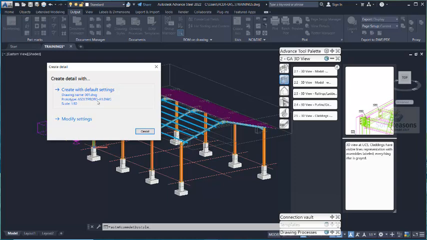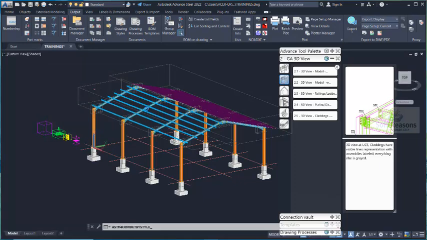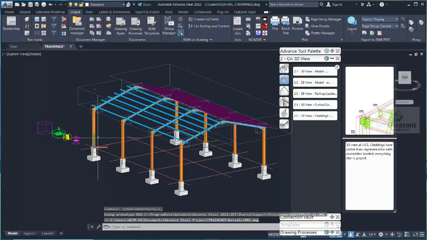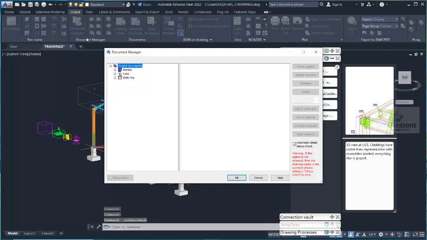The prototype is just the sheet, okay? This sheet A1. This can be changed as well as the scale. So just create the drawings or default directory. So the drawing is in progress. I think it's done successfully. So you navigate to the output and then the document manager, select it right there.